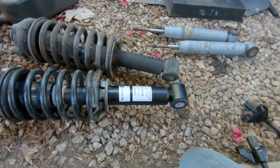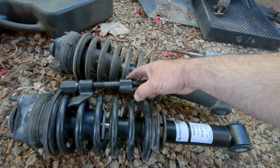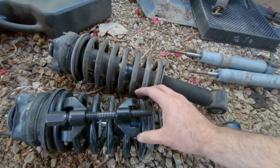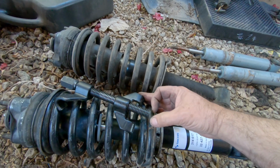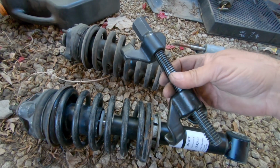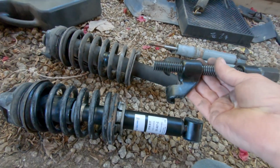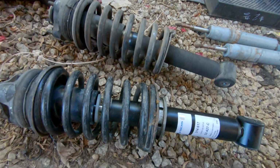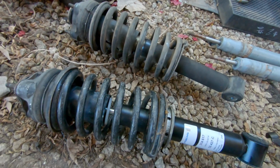So the only thing you need is this spring compressor, and you need it on both sides of the shock. I bought these off of Amazon for like, I think, 15 bucks, and I cut them down. I took a good solid 5 inches off of them, and that just made it easier to use. It doesn't actually do anything to the spring compressor itself, but the bar wasn't sticking out so far.